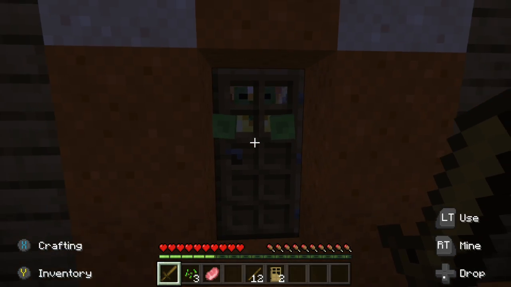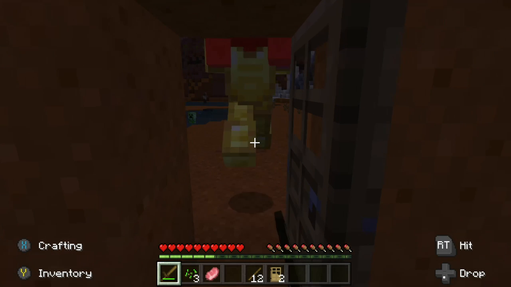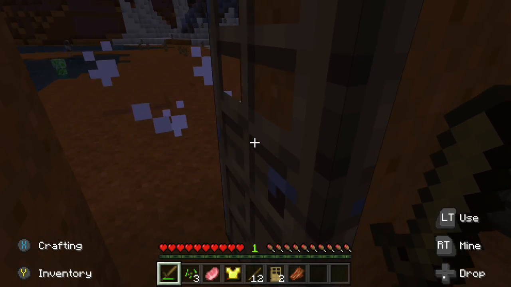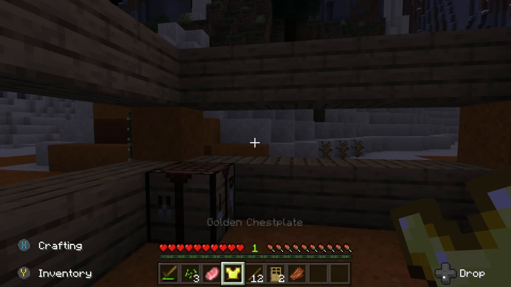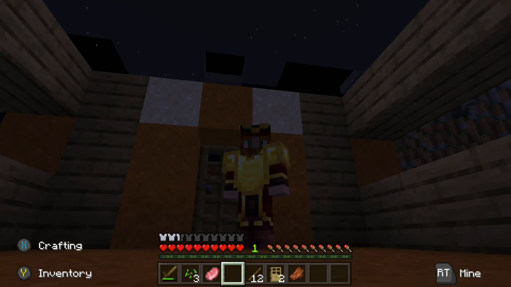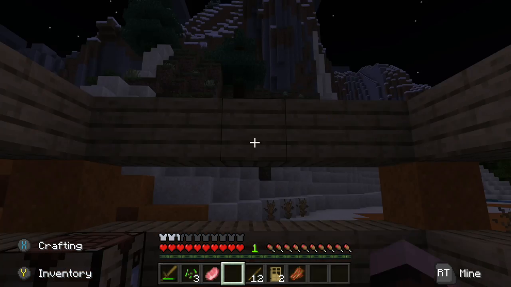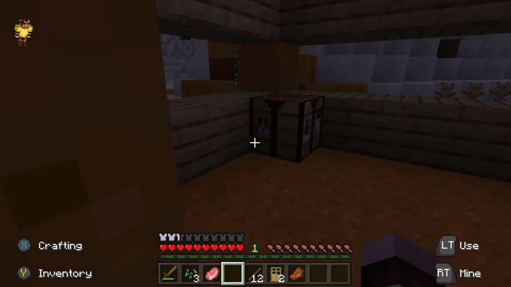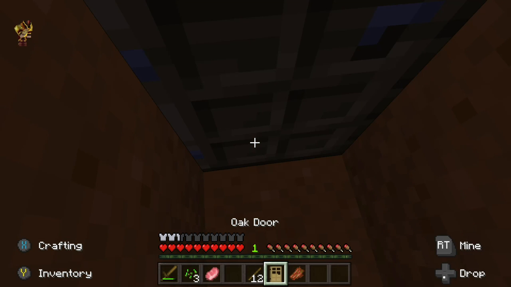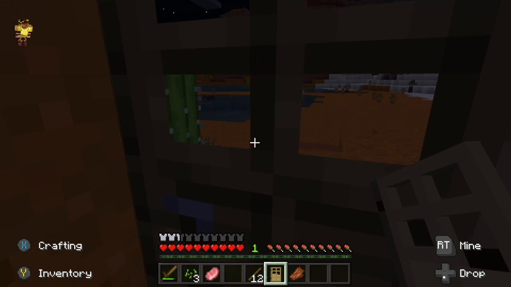You've got enchanted armor, bro. I'm killing you. Oh, yes. Yes. Yeah. Oh, thank you. Yes. Gold armor. How do I look? Yes. Ah, wrong side. Anyways, let's hide in the door. Oh. No, they can't see me.